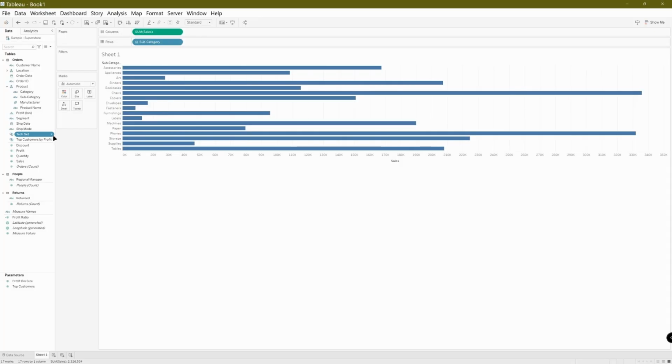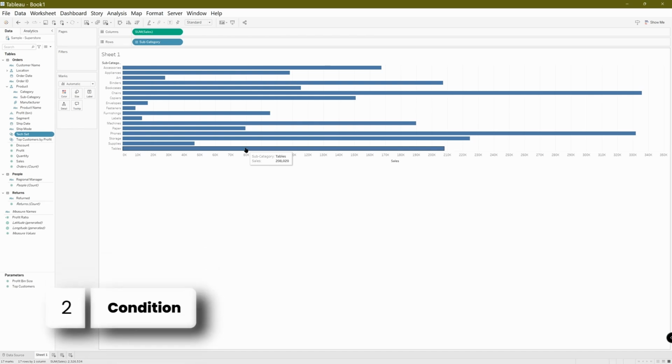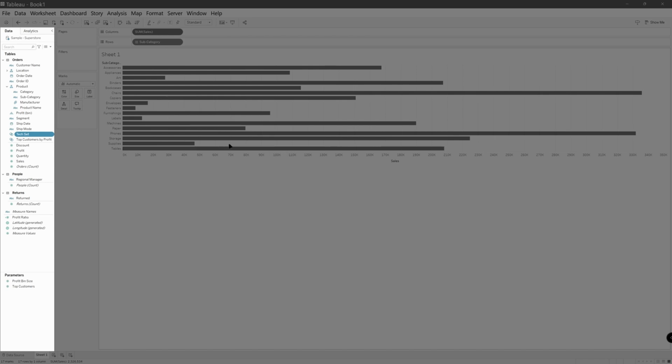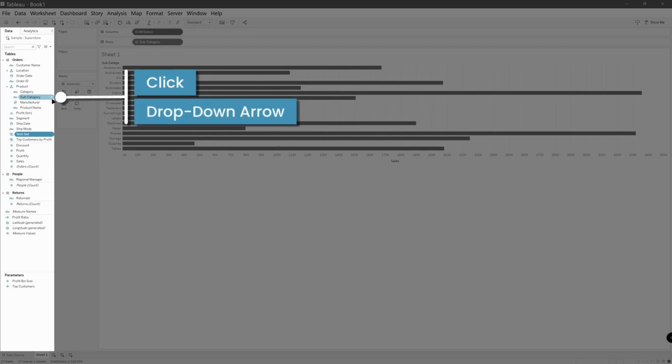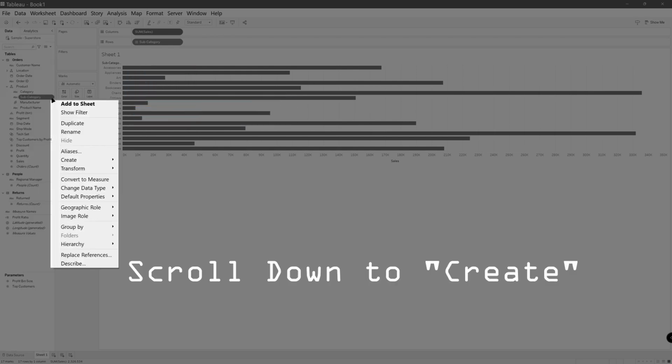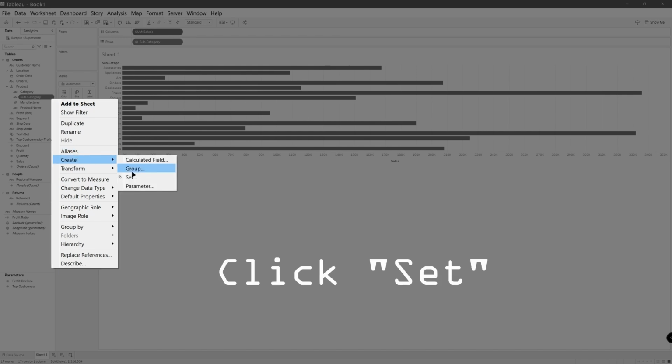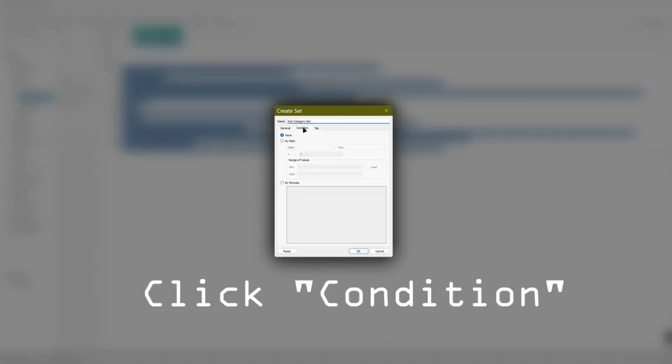And now we're going to move on to the second type of set. The next dynamic set we're going to look into is a conditional set. And so similar to the general set, we're going to do a conditional set specifically on subcategory. We're going to click the down arrow this time, then click create, click set, and then we're going to go to conditional.